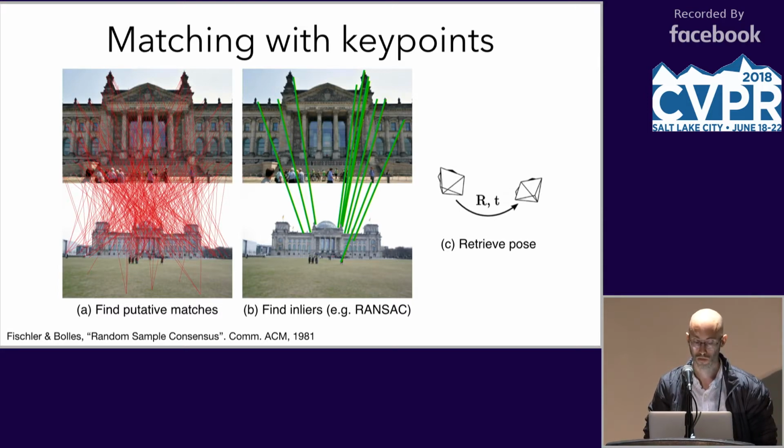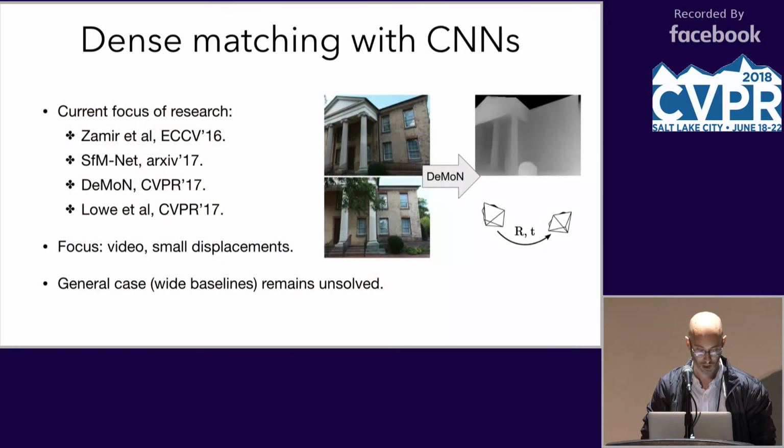Given 2 images, the first step is to extract features for both of them and build a set of putative matches. Then we would use a robust estimation algorithm such as RANSAC, typically in an iterative fashion, to find a subset of inliers which conform to a given geometric model. From this, we can use the information that we have obtained to register the images and retrieve the relative camera motion. This has not changed all that much over the past few decades until very recently.